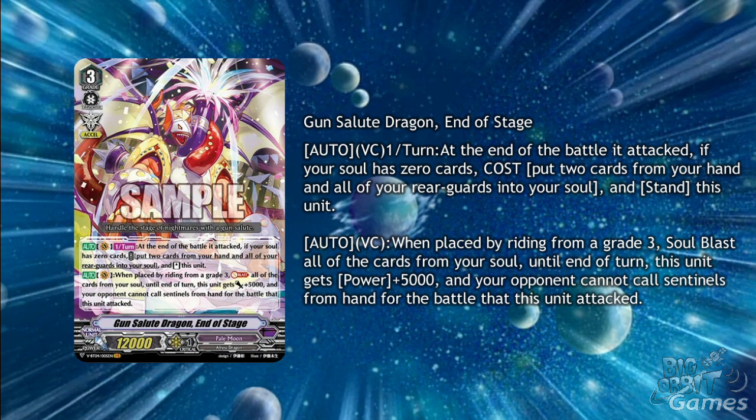Then its second skill is Auto Vanguard Circle when placed by riding from a grade 3. Soul Blast all of the cards from your soul until end of turn. This unit gets plus 5,000 power, and your opponent cannot call Sentinels from the hand for the battle that this unit attacked. These are quite powerful couple of skills, especially as he keeps the power after restanding. The best thing to use this with card is the Chimera Trio to try and empty your soul as soon as possible, so you can get the first skill off as soon as possible to restand.